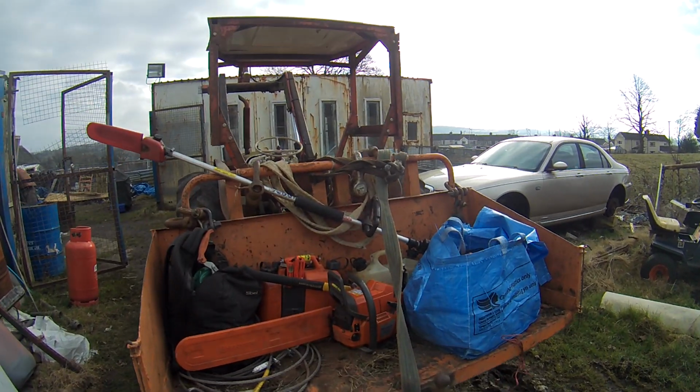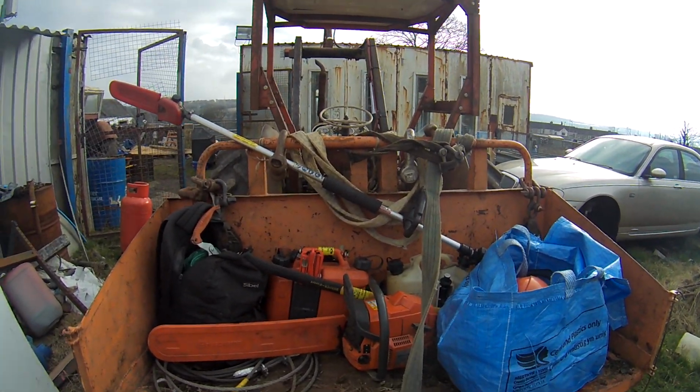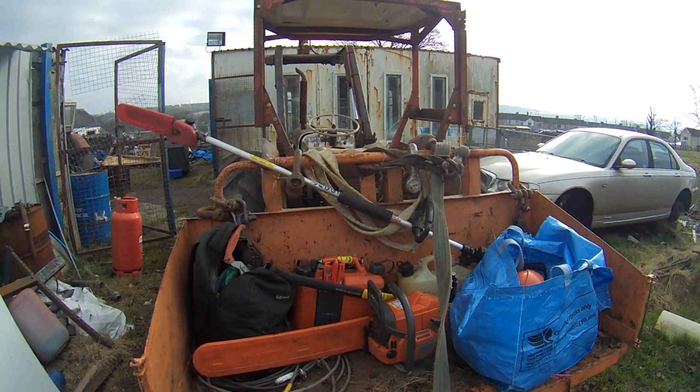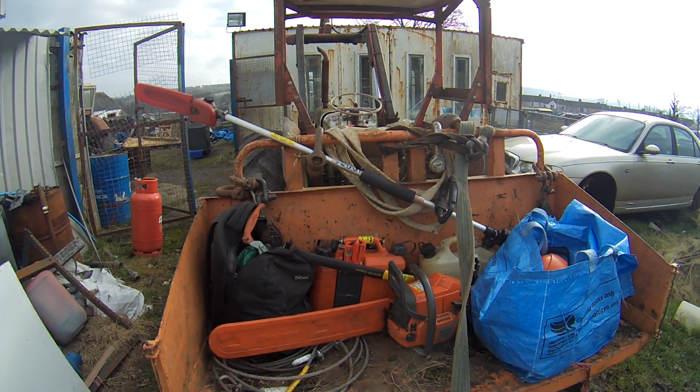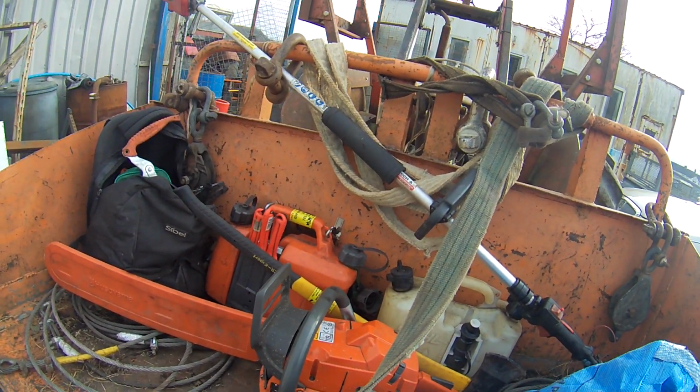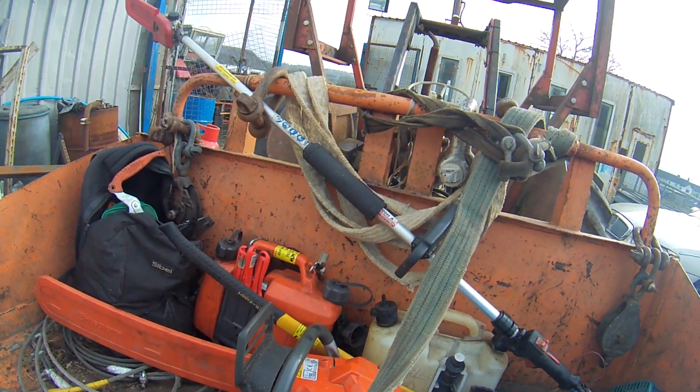Right, guys, we'll cut in some more ash today. I'll dig some out of the one field. So I thought I'd take you for a ride now and show you what we do over there, and some of the setup I take with me. This is pretty much what I take every day.